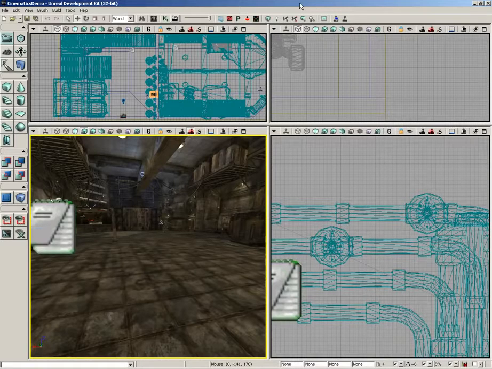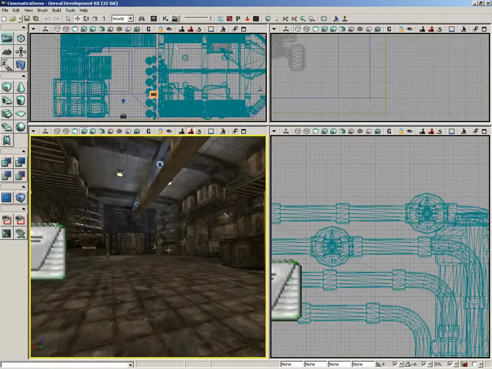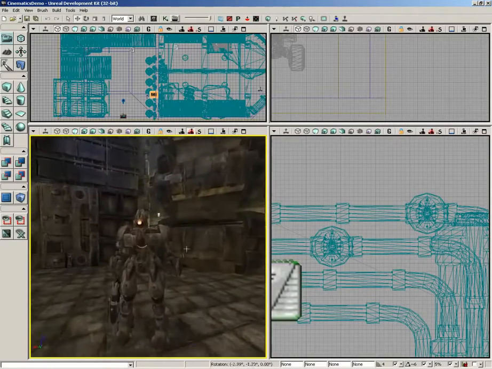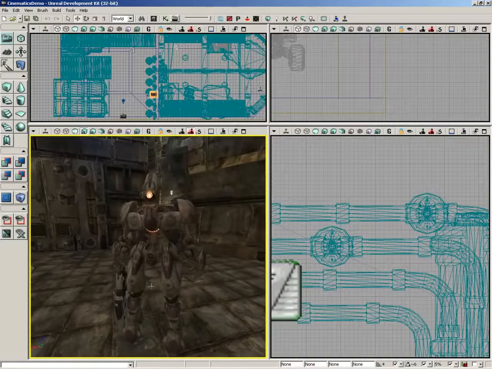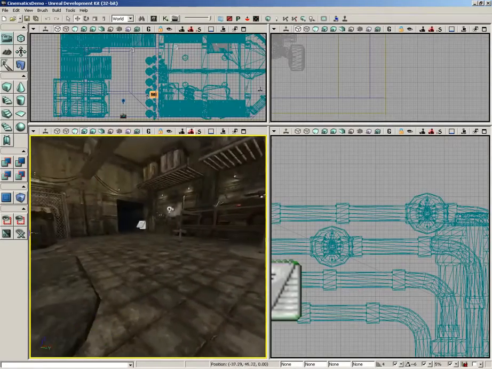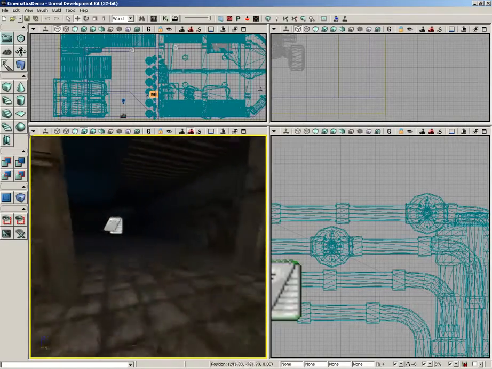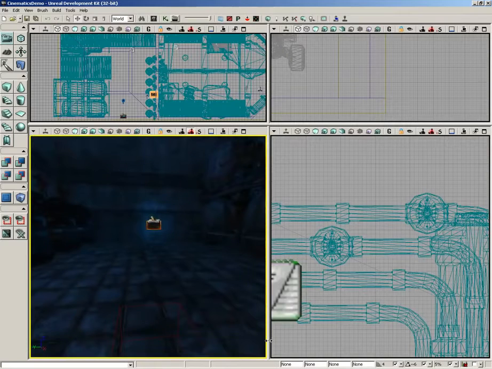Now let's give a quick demo of what we've put together here. If we take a look here in the room, there's a little skeletal mesh of a robot. He's standing there with a link gun and not much else to do. If we fly back here to the back room, there's a little glowing blue switch, and that's all we have right now. So with that, I'm going to go ahead and fire the level up.